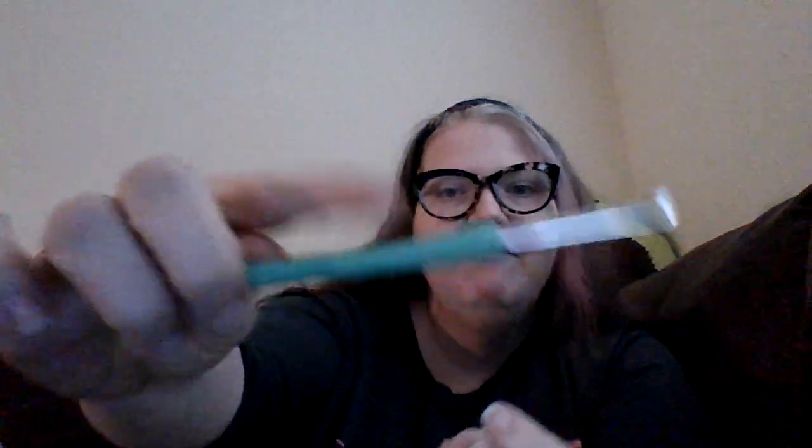To start the video, I got some of these — the Crafter's Square crochet hooks. They're kind of ergonomic. I've got them right here in the package, which I can take out so y'all can see them a little bit better. They only come in like three different sizes, ranging from 4.5mm, 5mm, and 5.5mm. They look like this — they have a tapered spot right here where you can rest your hand. They're really great. Every time I go in and I see them, I kind of stock up because they are great, and sometimes they go out of stock at my local store.